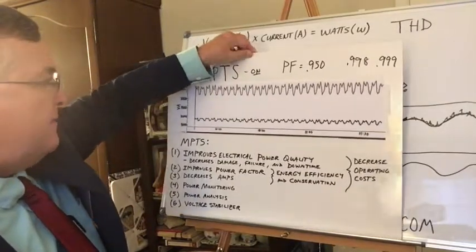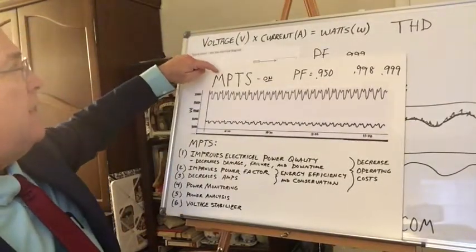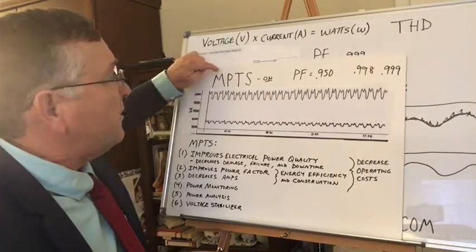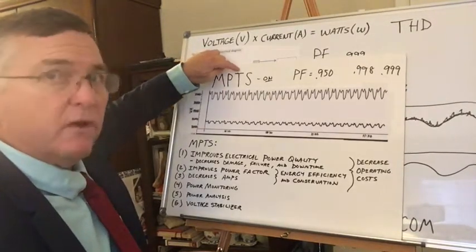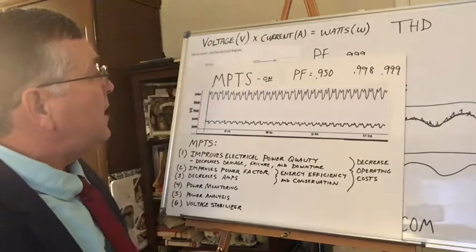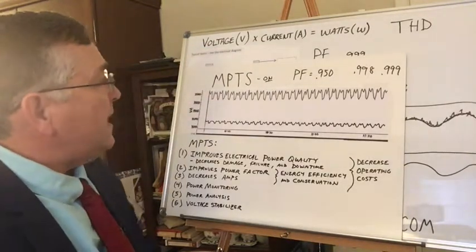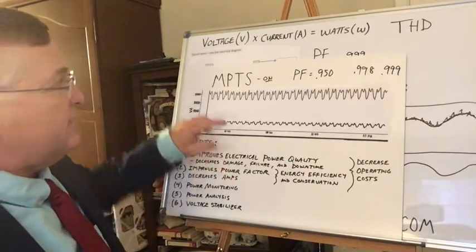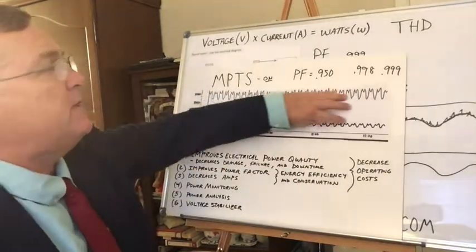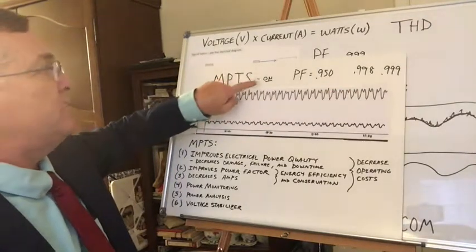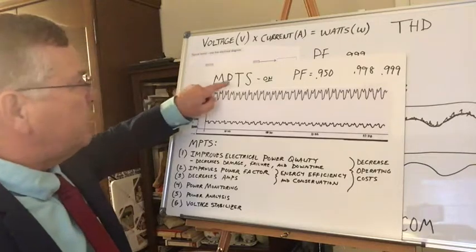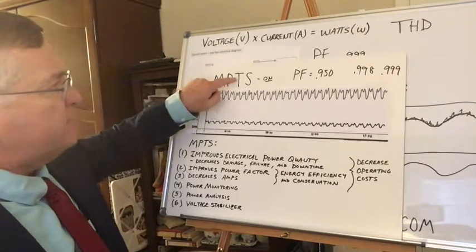Well, TransPower Company has invented what is called the MPTS system. MPTS stands for Maximum Power Transfer Solution. And that same electrical network that had all the THD, this is the same study once the MPTS was turned on. Now, what is this? Where did it come from? And it's the MPTS solution.